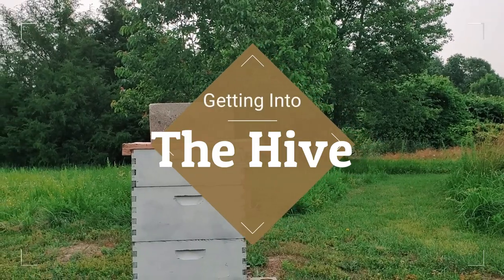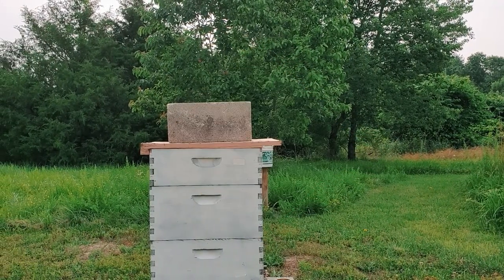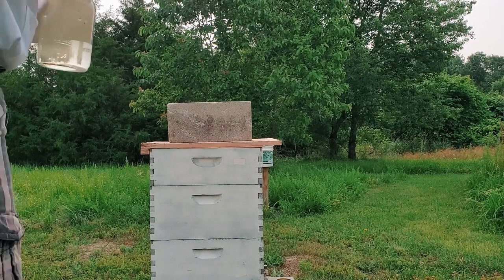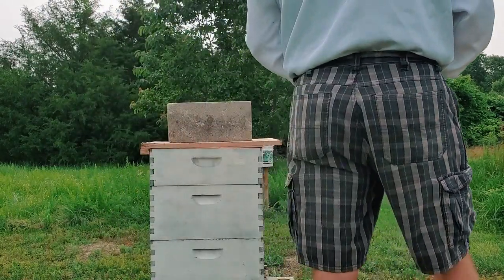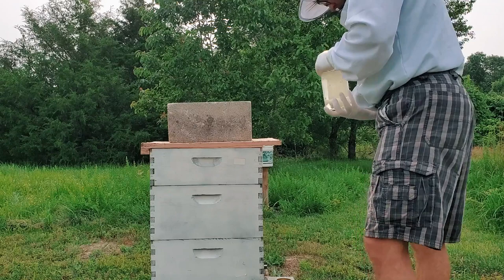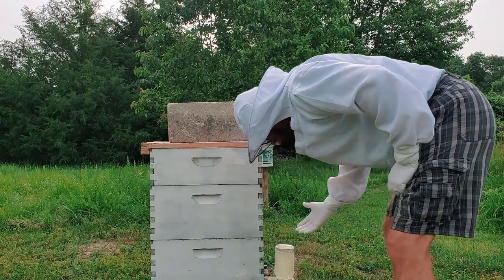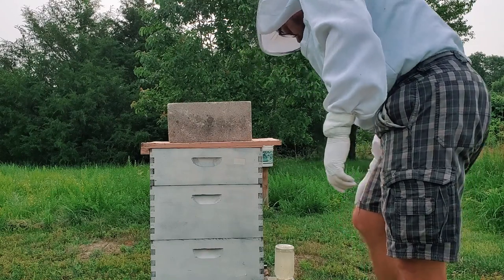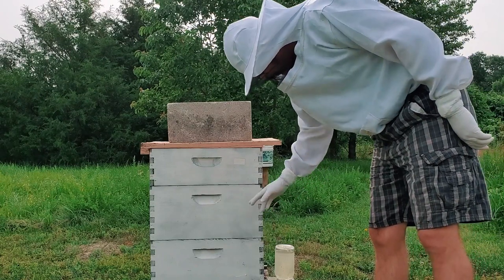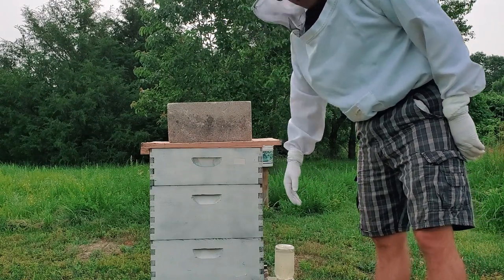Today, I brought my syrup, sugar water up. So I've got a little feeder. This is just sugar and water. And that helps feed them. And they're building their comb up. So this box is full, that box is full. I added this box in between, and they're building it out.